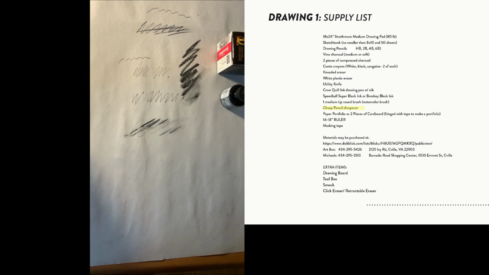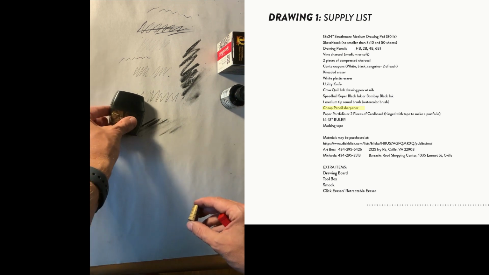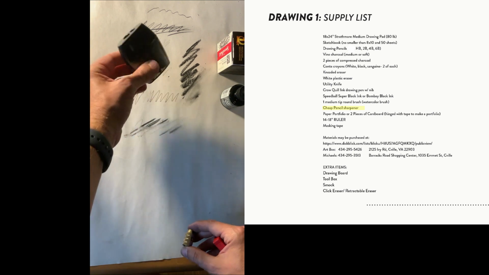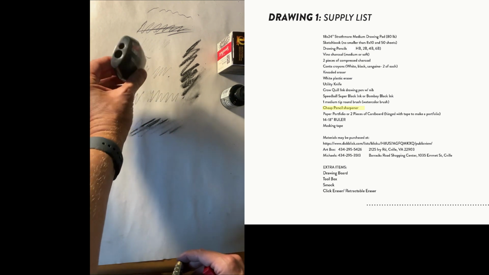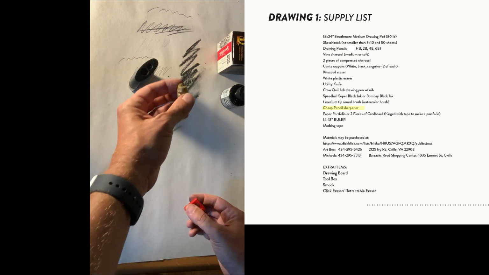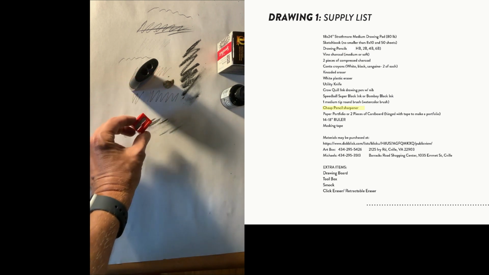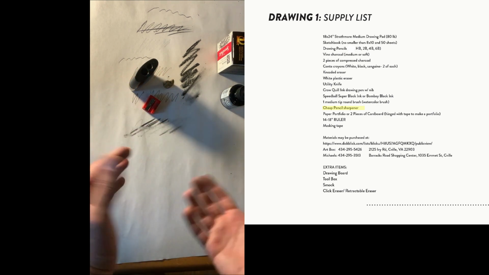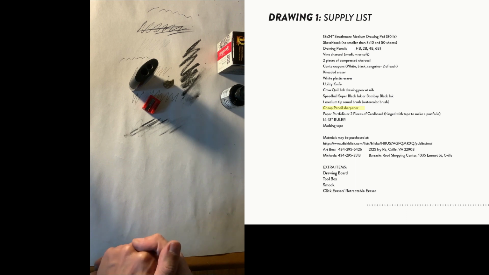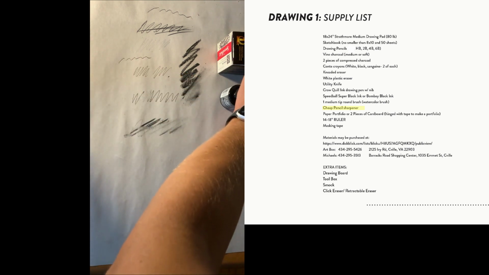All right. A cheap pencil sharpener. Now, there's ranges of pencil sharpeners. Here's a pencil sharpener that's maybe a medium grade, something that would cost around, I don't know, $6. And then we have something that's cheap that would be about $2. And then we have something that would be maybe about 50 cents to $1. So there's ranges. I just need you to be able to sharpen your pencils so that you can regularly have a fine tip on your drawing tool. And let's keep these right here.